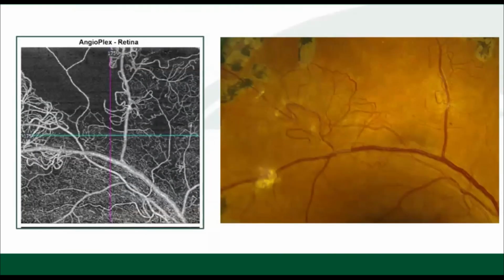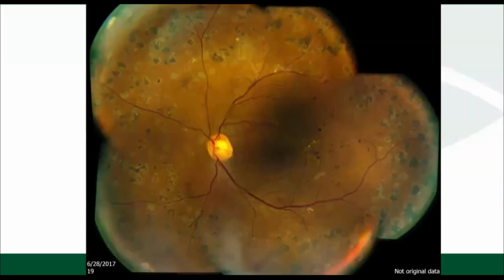And the next slide, to me, is really what I think is a beautiful picture, where you're also able to see the ischemia. So adjacent to the neovascularization, this is a patient where you're able to see large areas of ischemia or capillary dropout. And so again, to be able to capture that without having to do an injection, in an optometric setting was really, I think, a great advantage for me to have.